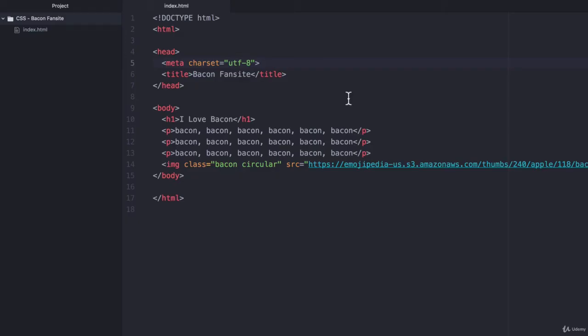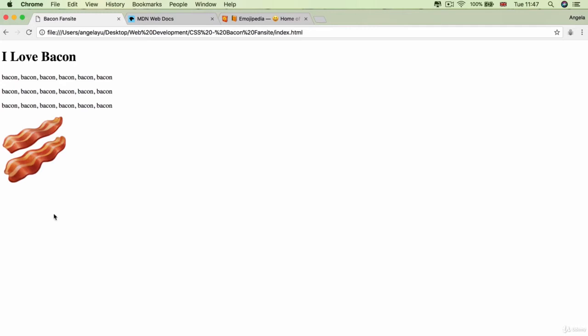And here I've already written a little bit of code in order to create the bare HTML bones of our bacon fan site. Now, I know that some of you guys might be vegan or vegetarian or pescatarian or whatever it may be. If my love of bacon offends you in any way, then I am deeply apologetic, and you can feel free to change or update this website to whatever it is that you worship, like broccoli or spinach, but my thing is bacon, so here we go.